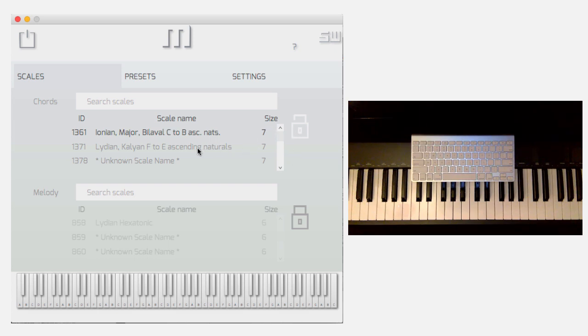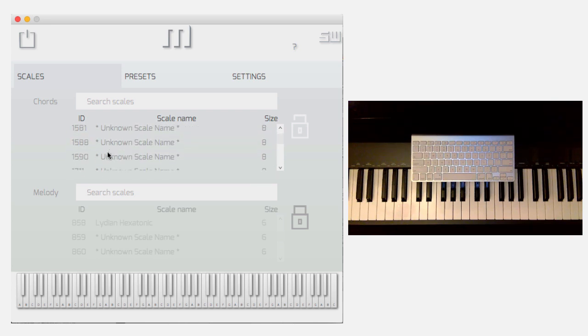So then we're going to see scales that are either 6 notes or greater in size. So now we have our Lydian hexatonic, and look, it actually works with Ionian major, which is not really a surprise because that's what we started with in the first example.